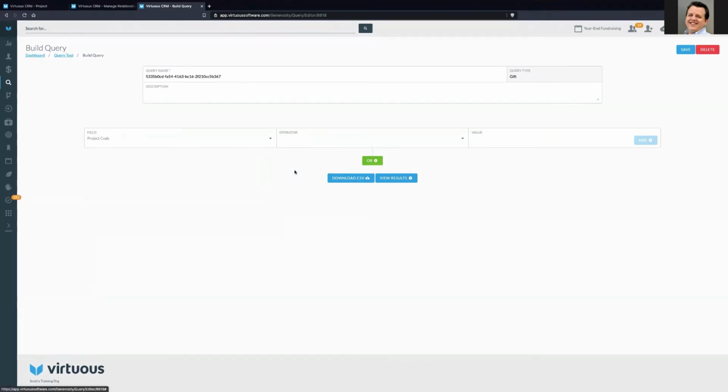And then once I've queried for all those gifts, I can use the bulk edit actions to move them, quote unquote, to the new project. So if you think about it, I've got this safe in my office, but I want to install a wall safe in the master bedroom. Well, first things first, I got to get somebody to come install the new safe in the master bedroom. Then I'm going to open up the safe in the office. I'm going to take all the money out of it. I'm going to take it upstairs and put it in the new safe in the new master bedroom. Then I can get rid of the old safe in my office.